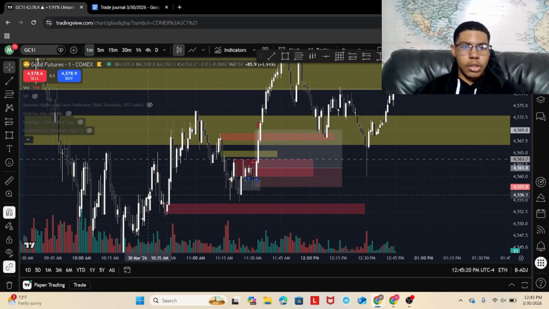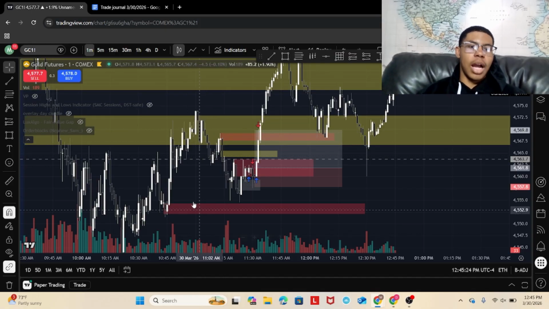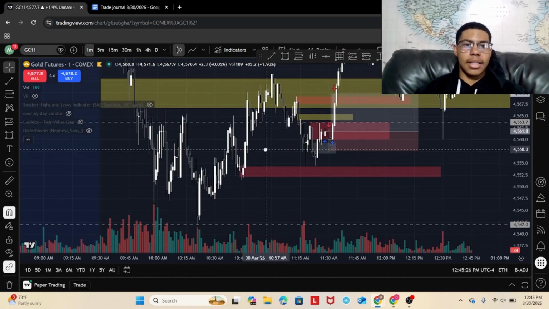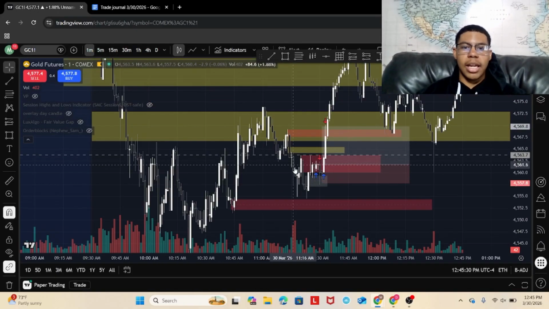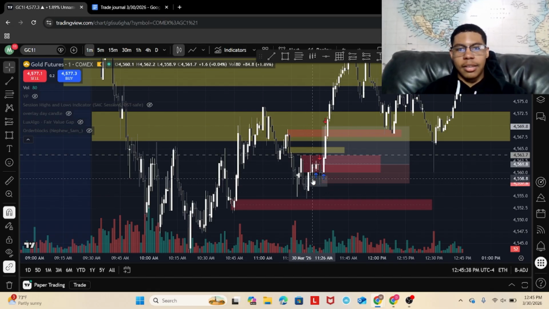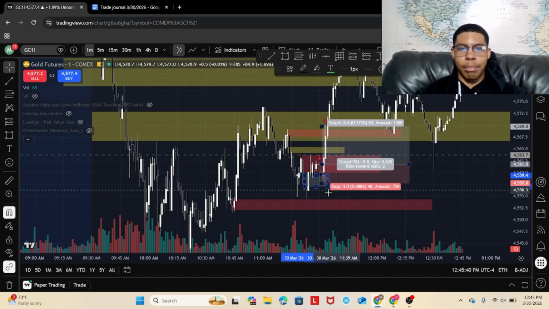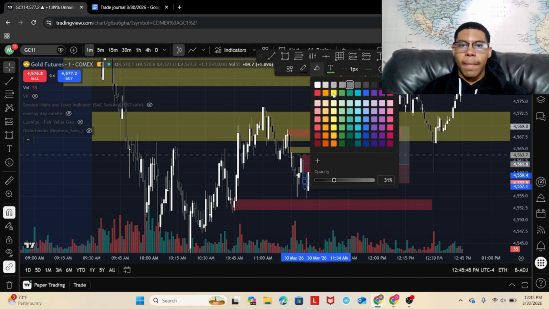So we came up into this fair value gap. I'm like, all right, we're gonna come back down. We're moving higher, we got higher highs and higher lows. We changed character here. I'm like, we come down into this order block. All we need is a BOS to the upside, and we're gonna go up. Look at this fair value gap that I missed. I put it gray so I could tell myself, you didn't see this.